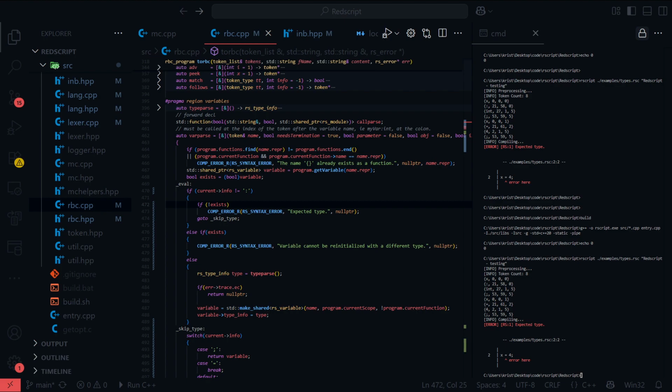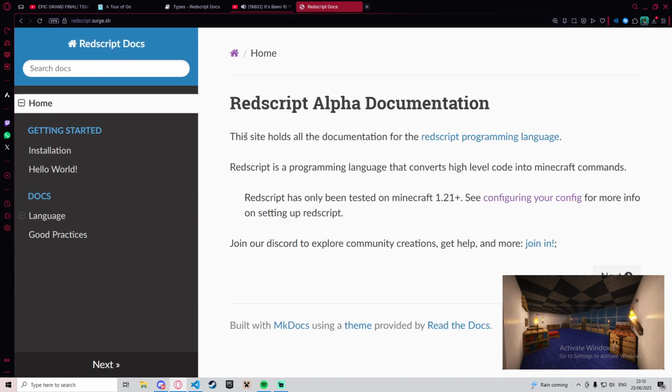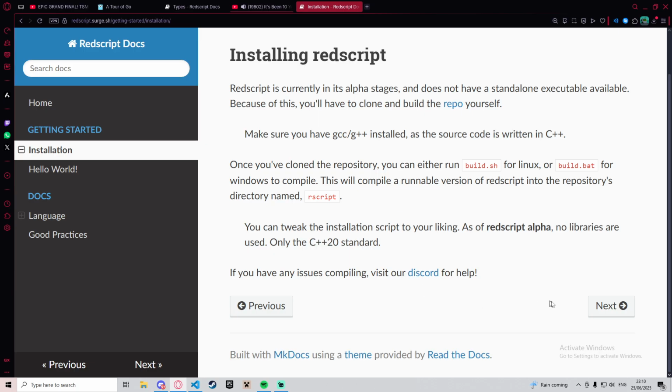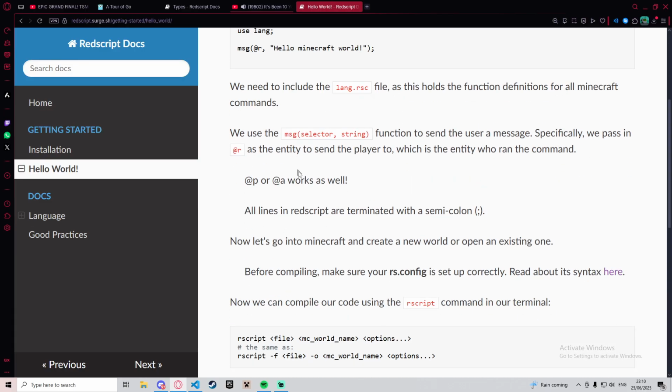For my language, if I go to redscript.surge.shell, you can go to it as well. It's a little bit outdated now, the Redscript documentation. So obviously how to install it, you can go to the Discord, you can write a hello world, everything.